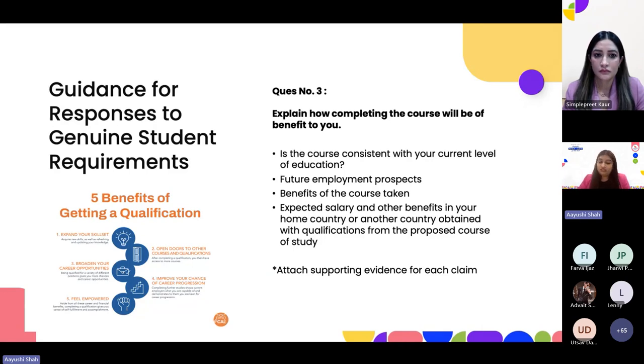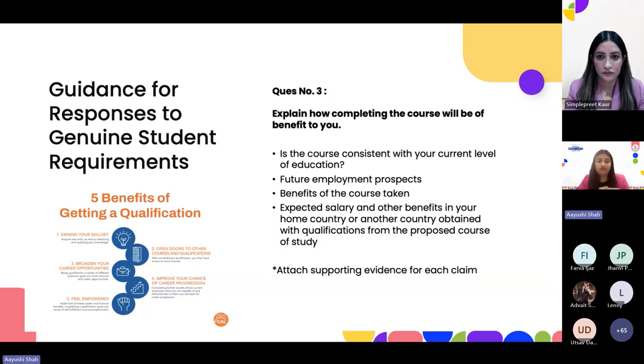So this is just simple. It asks how this is going to benefit your career. Better job outcomes, probably. You'll have better pay. But how is this going to help you? Then you have to understand whether this course is consistent with your level of education. Is this going to assist you in finding employment? Probably yes. Then you answer these questions. So break the question down into simple questions, and that will actually help you delve into the details and give the exact answers you are looking for.